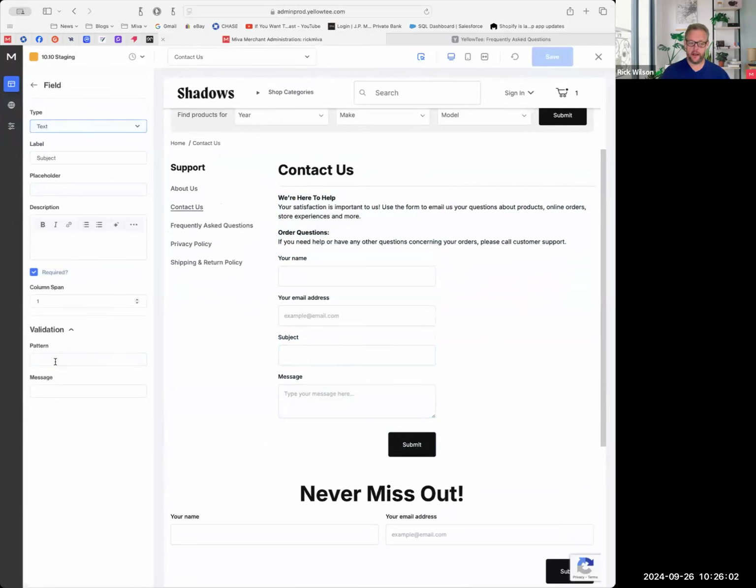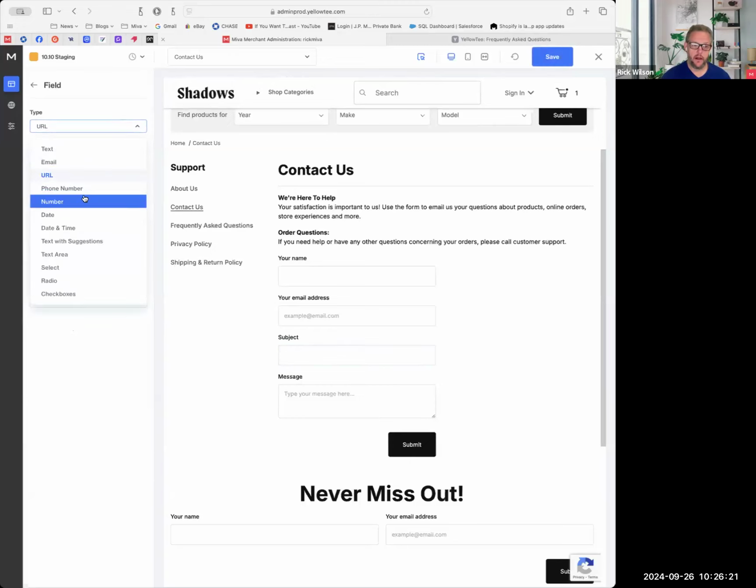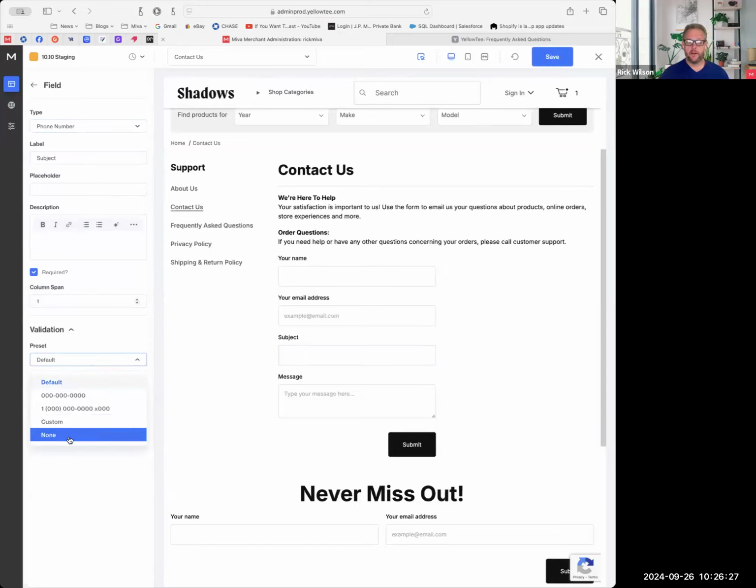You can do regex for validation. You have a lot of control here, and then you'll also notice you have field types here. This is very similar logically under the hood to how custom fields works. You really have the ability, if I want to ask you to submit your URL, it will force a URL validation. Same with email, same with phone number. You'll see here on phone number, you can then choose how you want the phone number to display. So this is a really nice feature that, again, hasn't been hard technologically, but often required someone who understood how to do this in HTML. Now it's all point and click, no coding required.